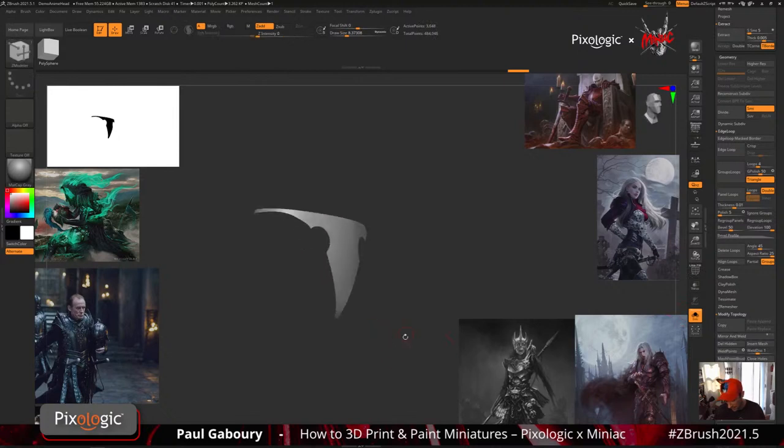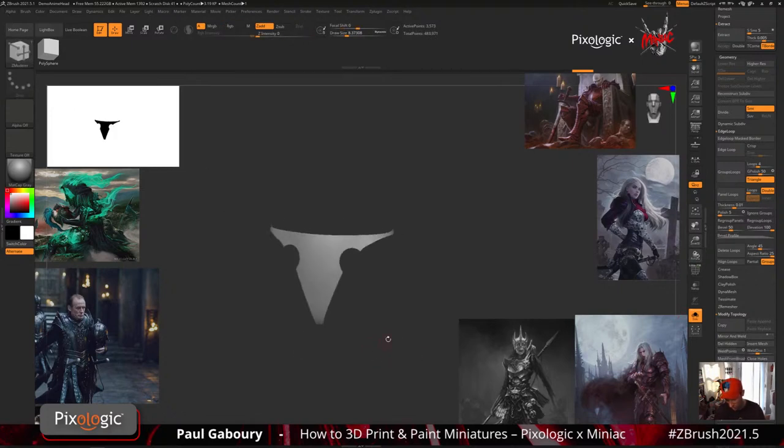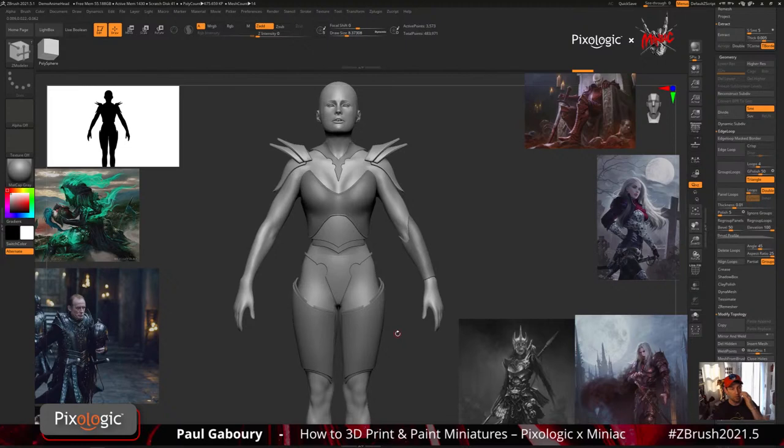And then now that is, you know what? And I think I'm going to cut off from there. I'm going to go that route. And then I'm going to say delete hidden. So now this is what I have, right? As my mesh, right? And then that's something that I can start using to connect with, okay?